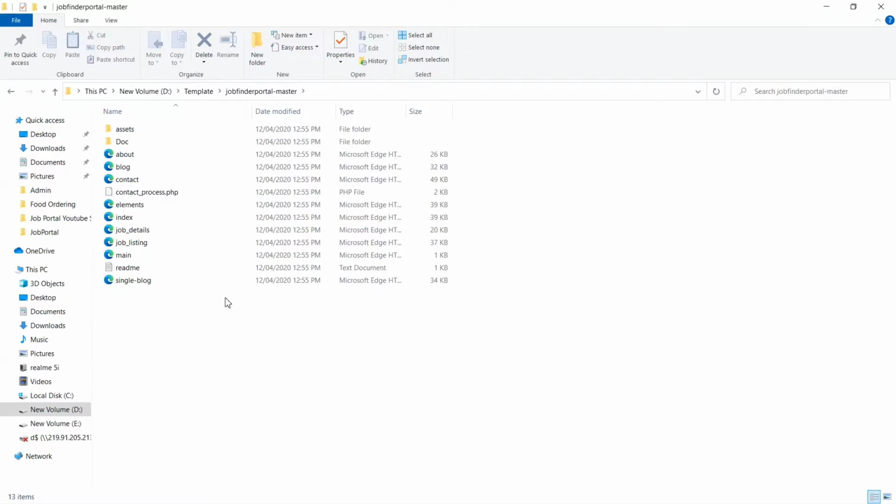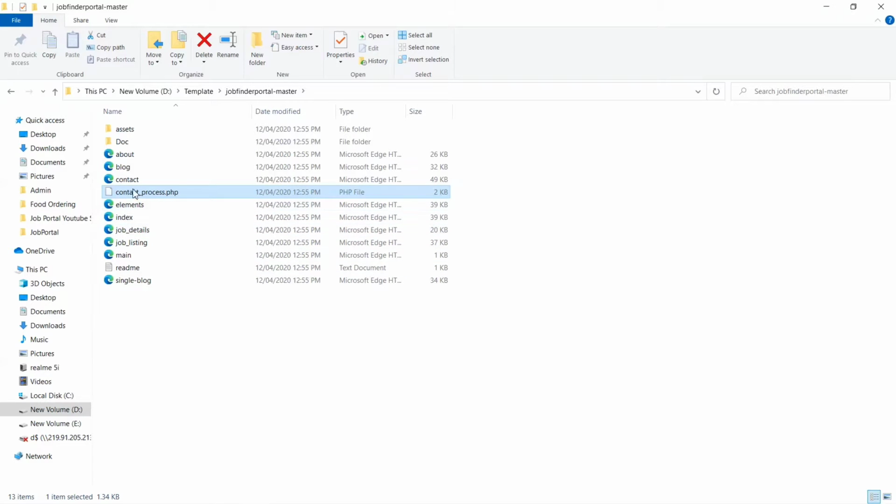Inside this folder, after extracting, we'll get two folders. One is assets and another one is docs, and all the files: single blog, main, job listing, job details, index, elements, contact, blog, about, and one PHP file for the contact process.